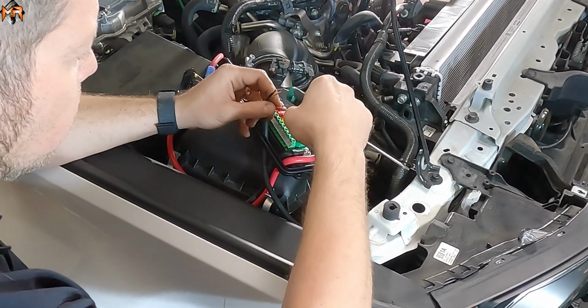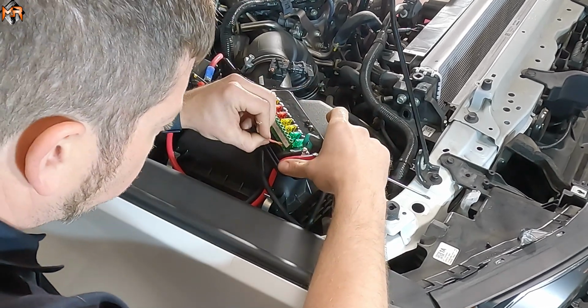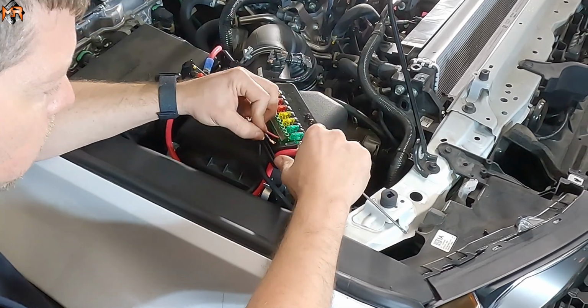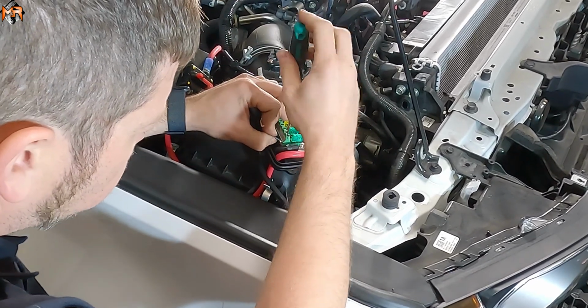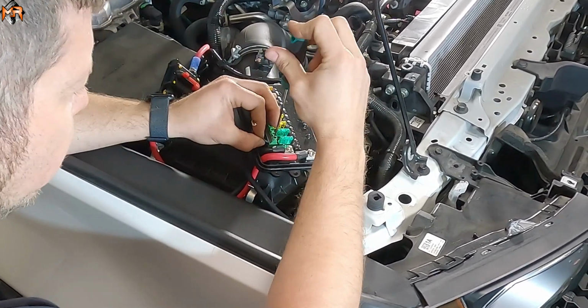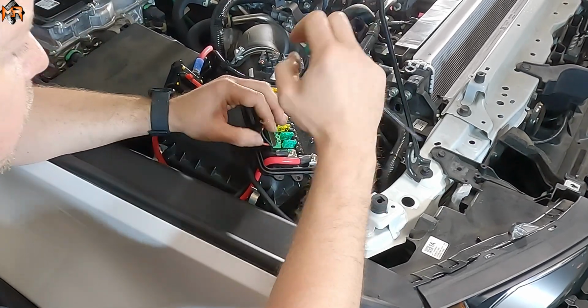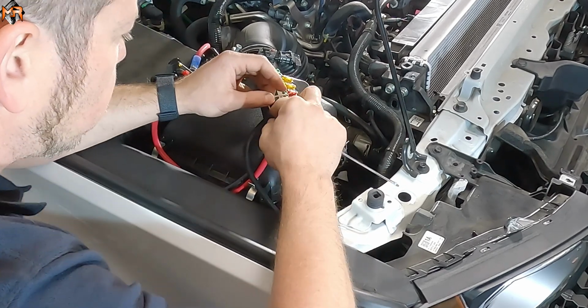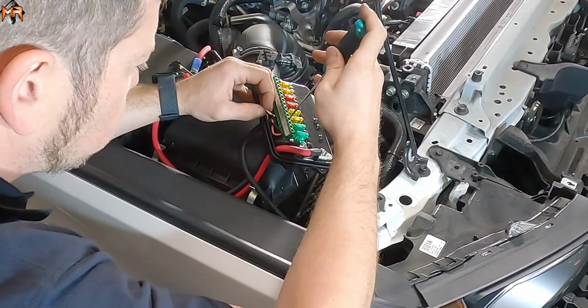So switch number 1, the positive, that's going to be the red wire. The ground, that's going to be the black wire. So we're left with the white cable, which is the DRL. So I'm going to put it on the positive of circuit number 2.